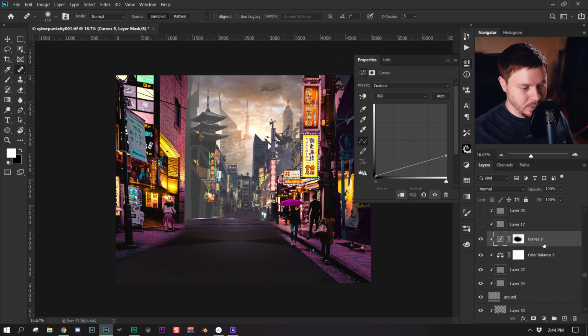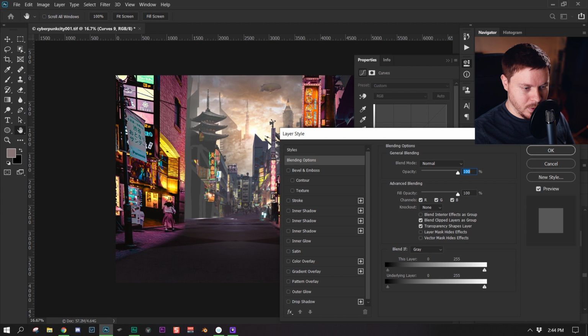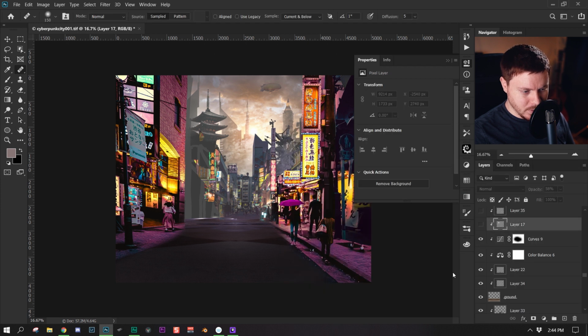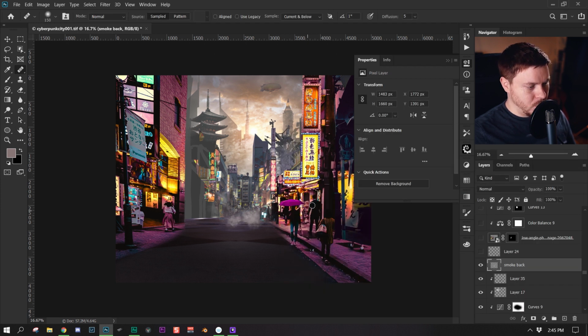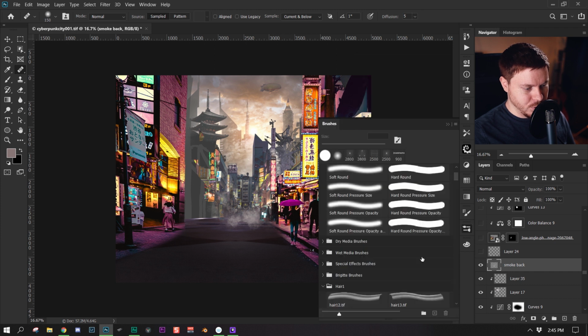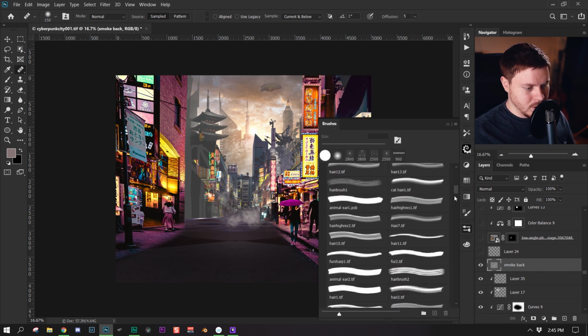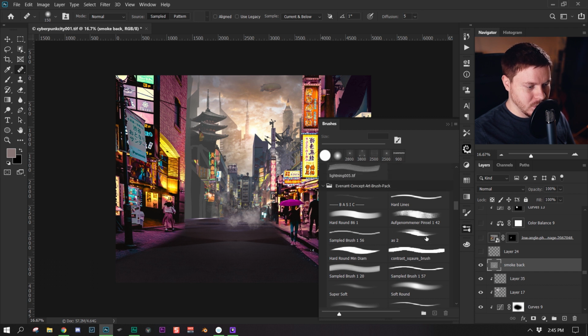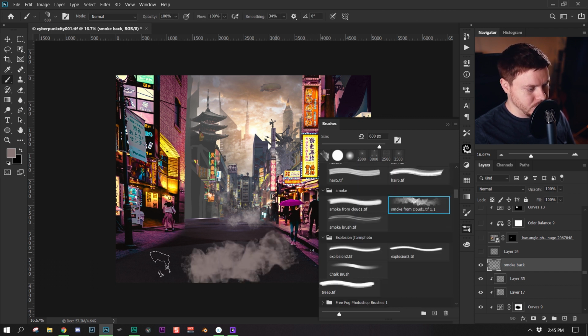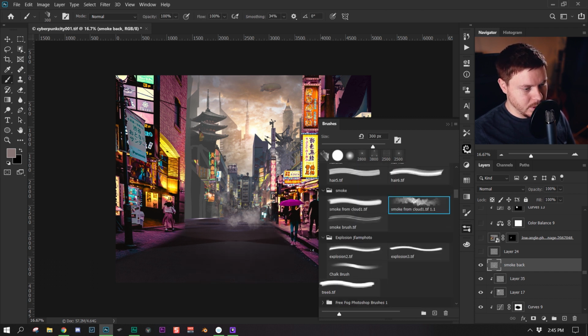So I went ahead and did that to make it a bit more realistic. I really wanted to add a lot of smoke for this, so I added a smoke layer, and it's just a brush I made out of some clouds. It's really useful.